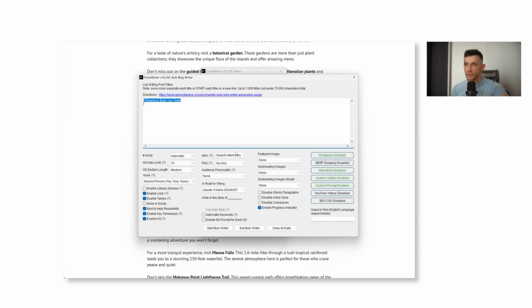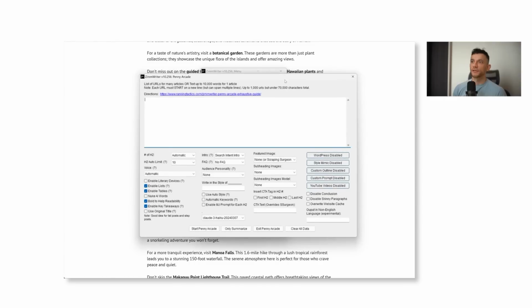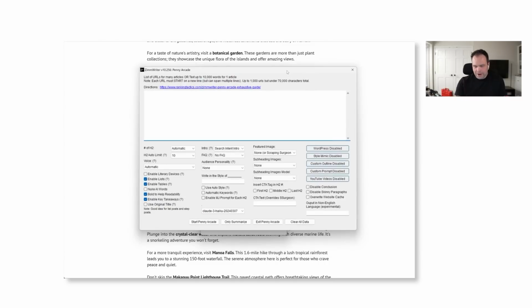One thing I wanted to ask about, I've seen this feature before, I think it was Casey that mentioned it to me, was the Penny Arcade feature. That's another cool feature that a lot of people... I should have called it Penny Slots. Penny Slots, but it's called Penny Arcade.